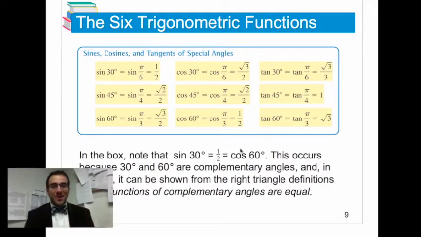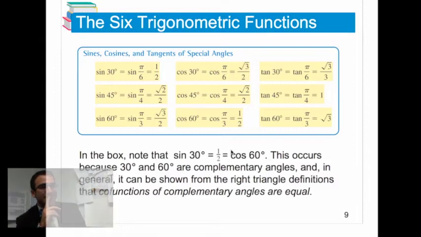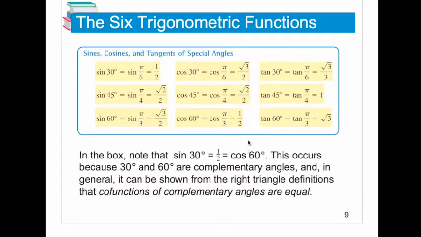Alright, so, this next page we're talking about. This is a good part. It's some of the very common angular values, 30 degrees, 45 degrees, 60 degrees, their radian counterparts, and then what the sine, cosine, and tangent values of those things are. So this whole column here is sine, this whole column here is cosine, and this whole column here, tangent values.